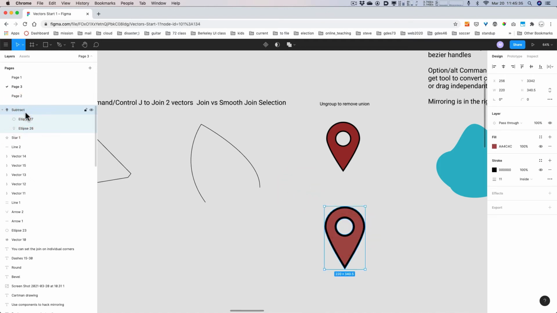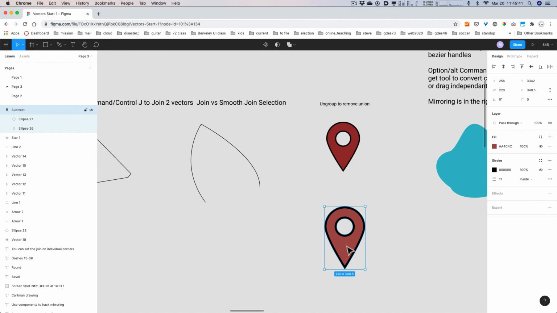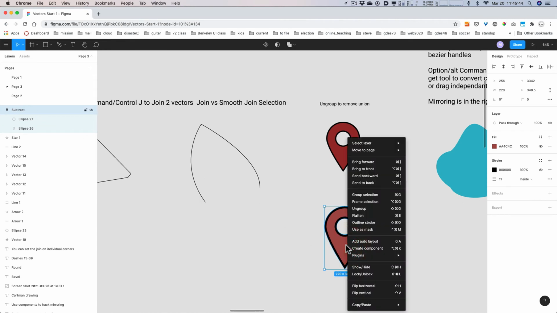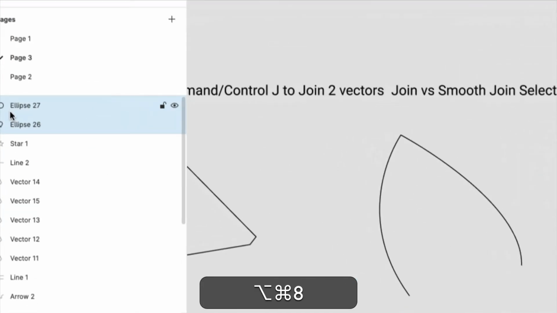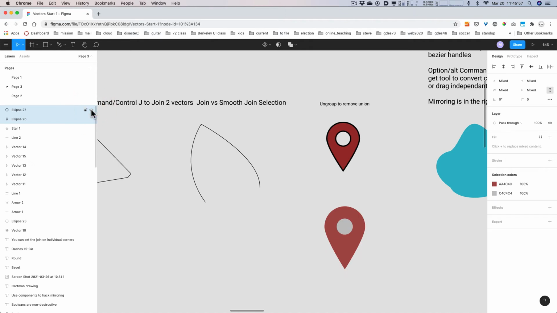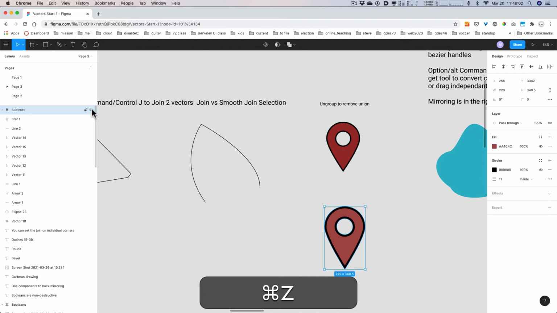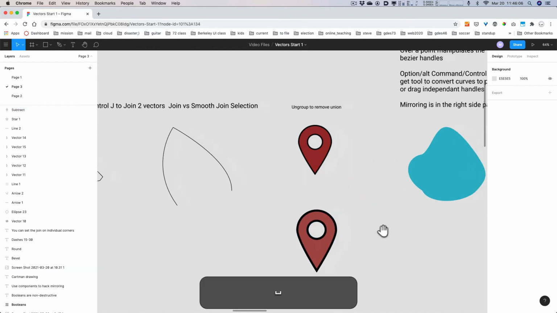Also, you can get out of this thing if you want to. If I go to subtract, click on it over here, and it's a little bit confusing, but basically you ungroup. So if I right click and say ungroup or Shift Command G, now they're back to two pieces. They're not a subtract anymore. So now you've got just a gray circle, and then the other guy back there. So I'm gonna undo that because I like it this way. Anyway, I thought that was cool to show.